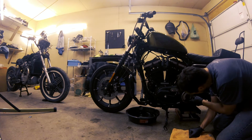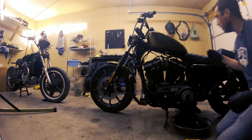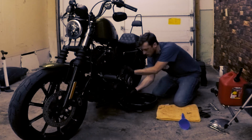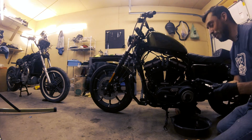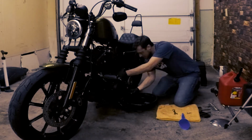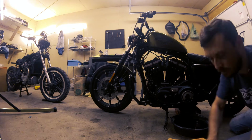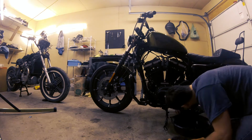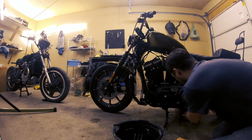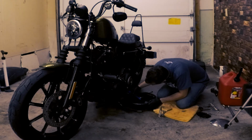So this is the clutch diaphragm spring right here. Your lubricant level should be even with that. We're going to need to drain what's remaining in there and then fill it up. And you can use a 5/8 inch wrench to remove the transmission drain plug. But I'm going to get it started with my vice grips because it's a little tight. There we go. That's a tight one. That's looking pretty dirty there.